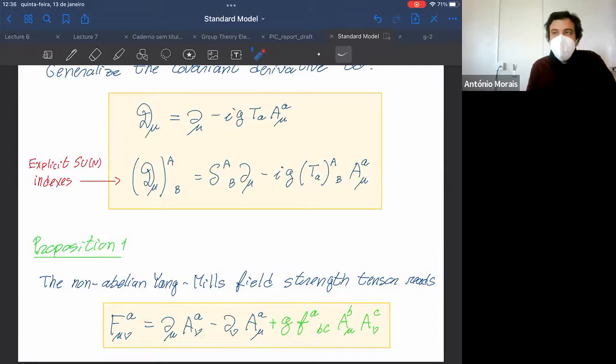But there is one thing I was thinking about: these indices run in the adjoint representation. Being up or down doesn't mean something like in the fundamental, where up means fundamental and down means anti-fundamental, so they have different meanings. Here it's irrelevant whether they are up or down. And if we establish that this F with three indices is the structure constants, we can freely move them up and down without changing the meaning.